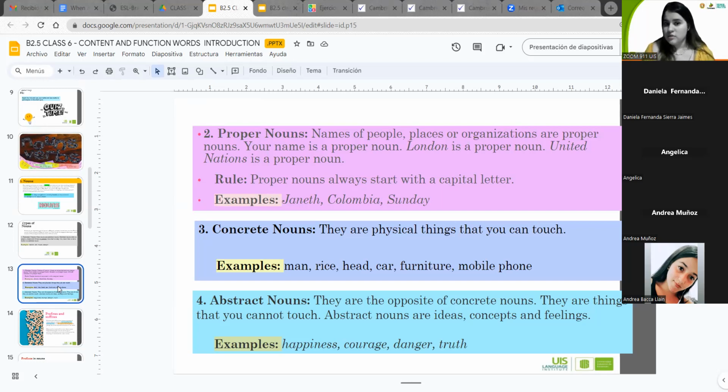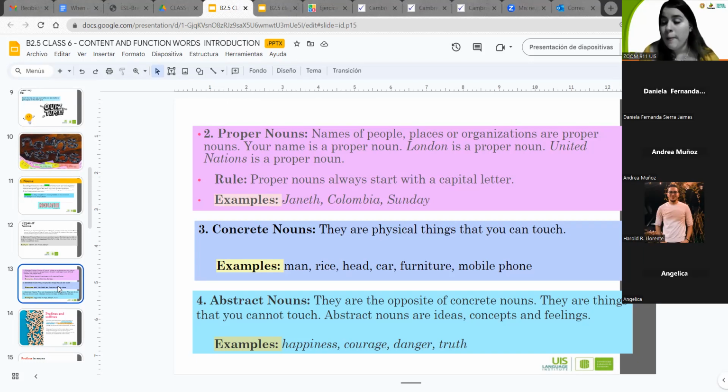The same for months. That is a difference between English and Spanish. In Spanish, we don't write months or days of the week in capital letters, right? Maybe there is a rule for that, but we don't follow it, or maybe there is no rule at all. But in English, we have a rule: since they're proper nouns, we need to write them using capital letters.